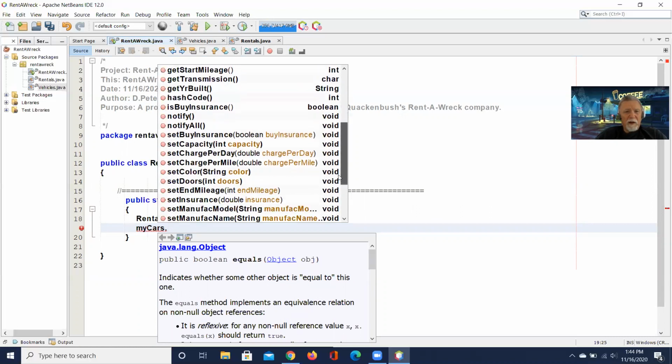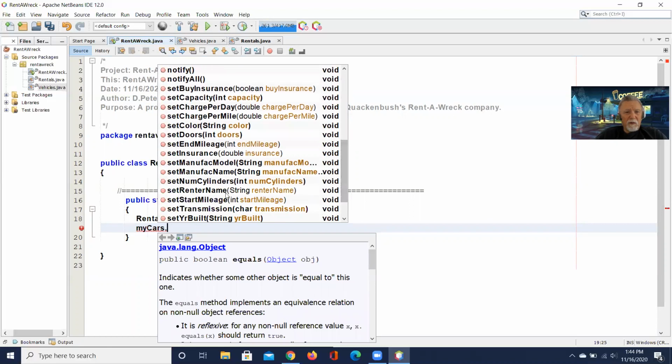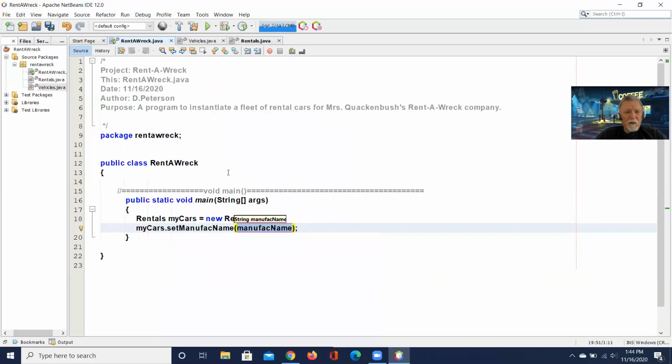And let's just try and do the name of a car, model name. Okay, so let's do this. Let's just do name of manufacturer. And let's do something just simple like Ford.